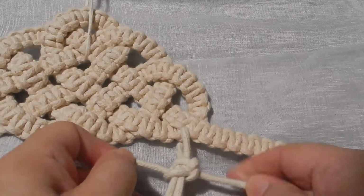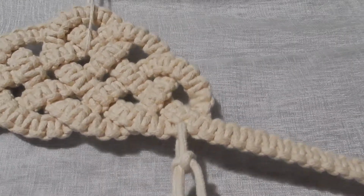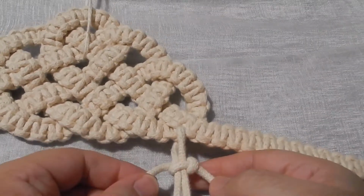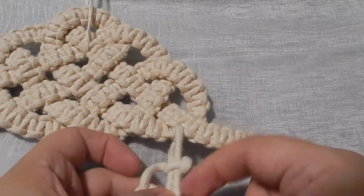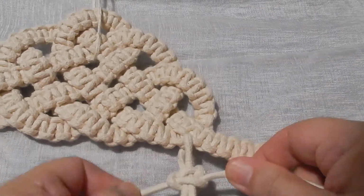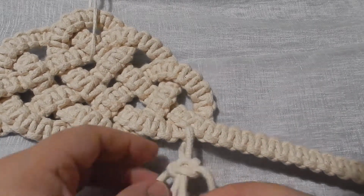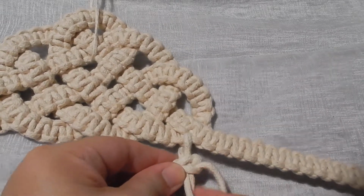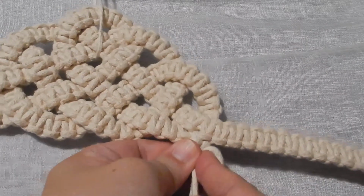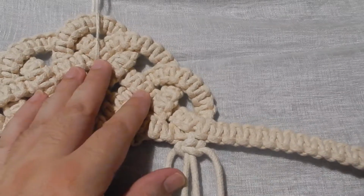So if it was a square knot, just a usual square knot, it would be like this. Oh no. Oh no. What is this? I was missing the size. Now I have the square knot. Alright, so I have a square knot here. So, if I cannot do the flower square knot, I have to do just the usual square knot. And then, in the second row, I will start with the flowers, with the square flowers.